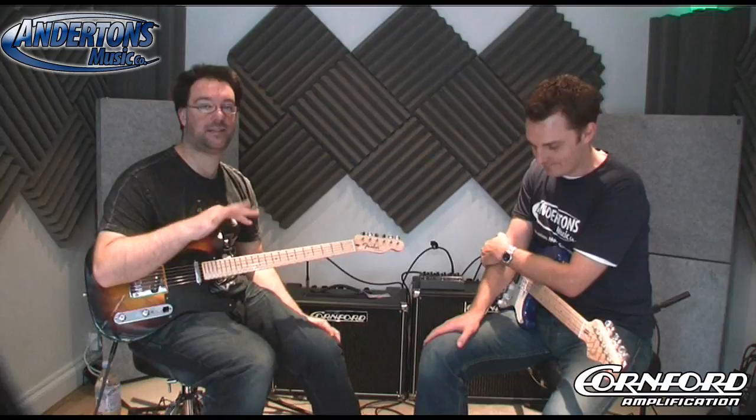Probably worth saying that would probably be your main reason to go up to the 50 was if you wanted a little bit more headroom before the amp started to break up. But the 30 will break up. I think you'll get a clean gigging sound, but you won't get that Fender kind of mega big clean gigging sound. To be honest, I never use a clean sound gigging. You bluesy rock dudes. Just roll it off and get a cleany type crunch. Yeah. I don't like a crystal clean. If you want a crystal clean, buy Fender.